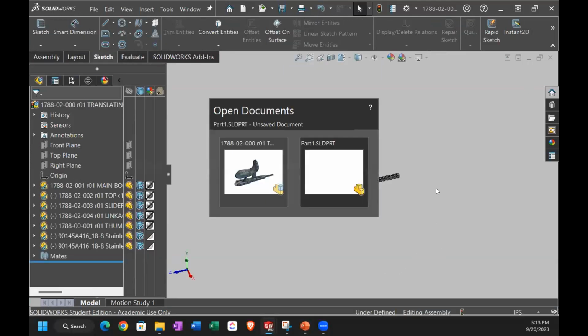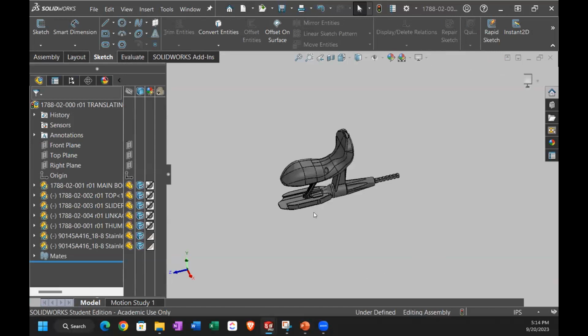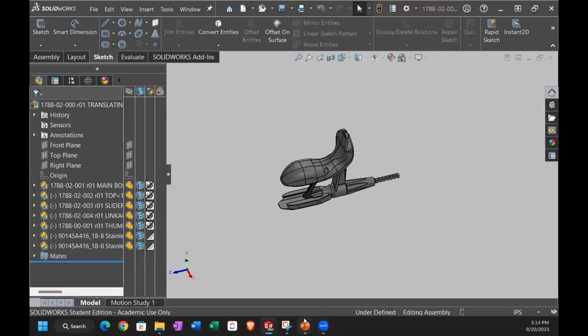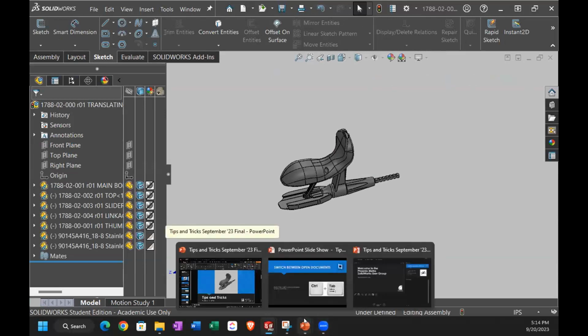If you have a lot of parts open, you can keep hitting Tab and switch between them. You can go down the line of 10 parts by just holding Control and continuing to hit Tab. That's a really useful one I use all the time, and a pretty common one for a lot of people to know, but some still may not.